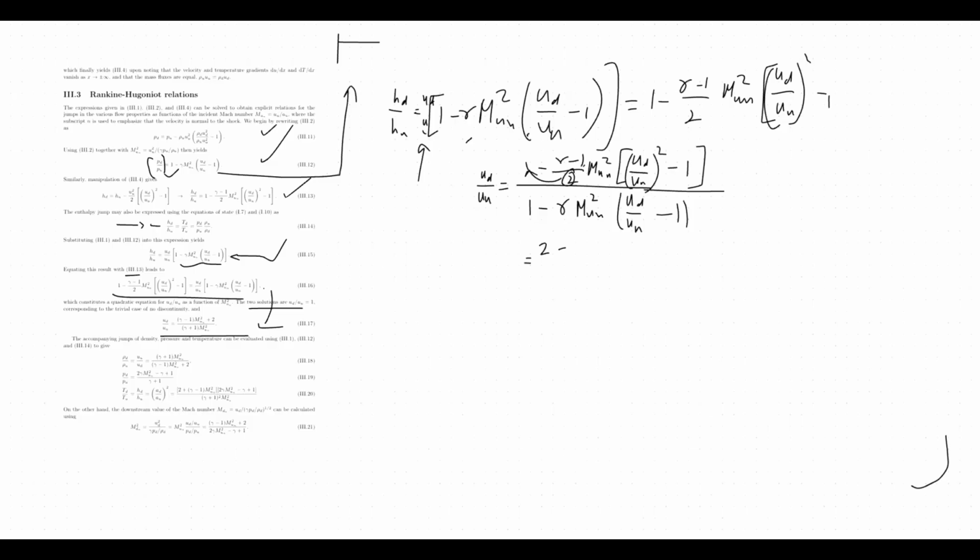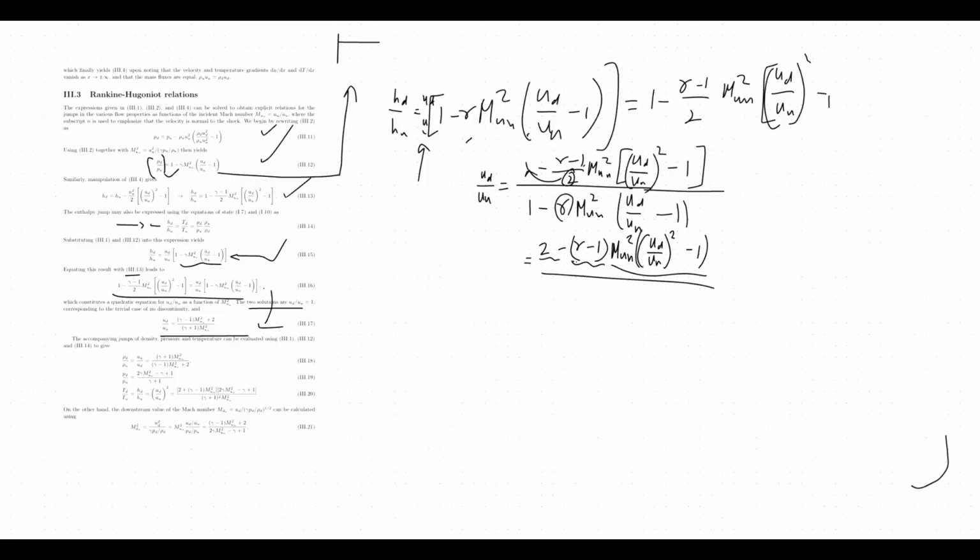I hope so. Anyways, this is gamma minus 1, and then parentheses. Gamma minus 1 is what we're looking for on the top, so we're good. Mu N squared, and then parentheses UD over UN squared minus 1 gamma. So this is right, and this is right, and this needs to cancel out the bottom. The bottom is looking for gamma plus 1. So we have a gamma over here, and then we need a plus 1 somehow.